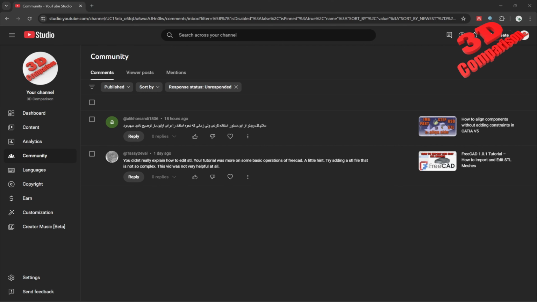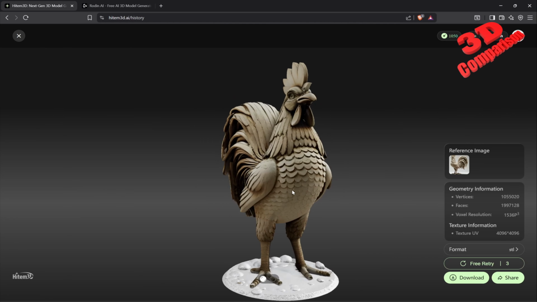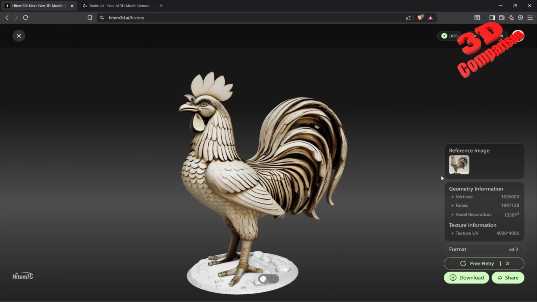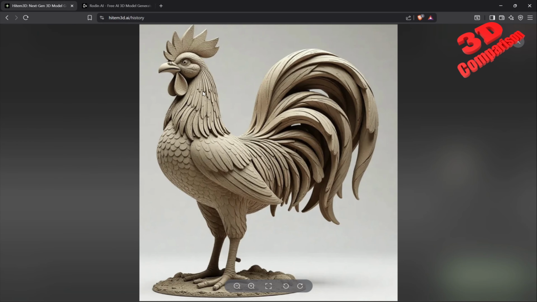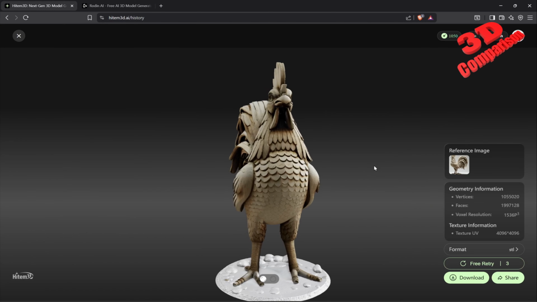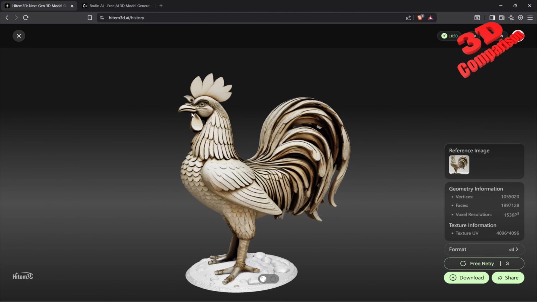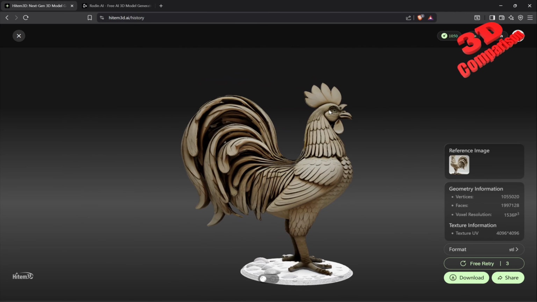Now, for the case study mesh, I will use the following generative AI model. In this case, this was created using Hitem 3D. This will be the reference image, and we see over here the details for the rooster head. Within the generative AI model, the output is a little bit different. So it has over there that added element, and I want to edit that.